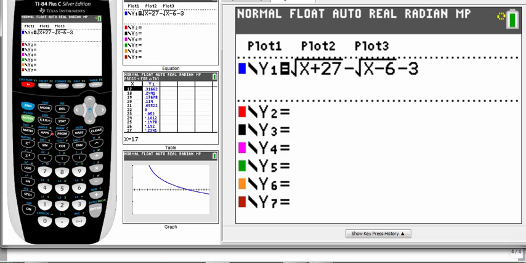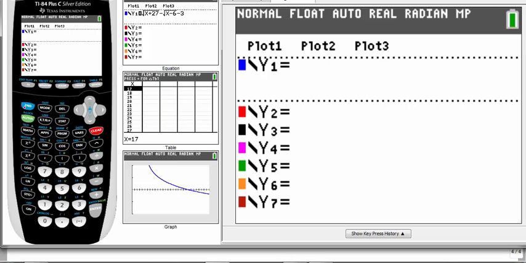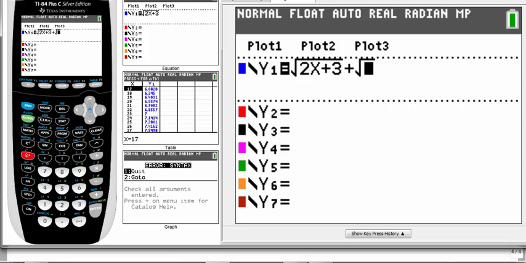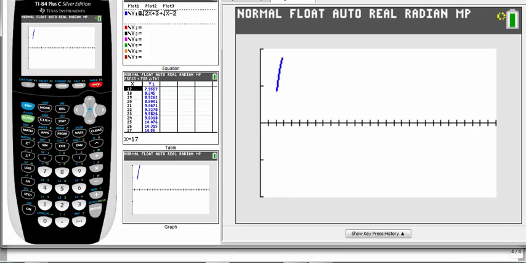Y equal, and we clear out what we have there. So we have square root of 2x plus 3. Make sure you're out from underneath that radical sign. On some of your calculators, you'll just need to close parentheses, then minus the square root of x minus 2. And again, we're going to subtract that 2 across, but that minus 2 cannot be under this radical sign, so be careful there. Let's go ahead and hit graph.